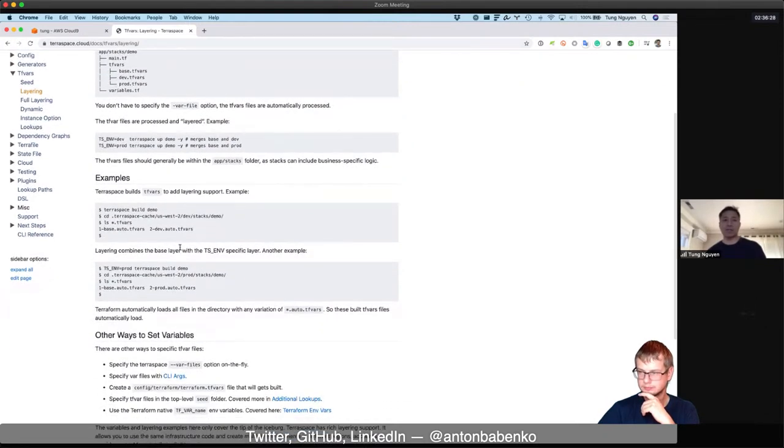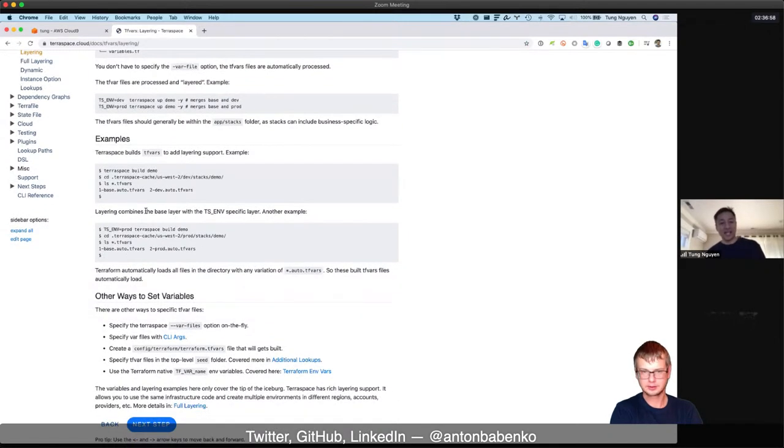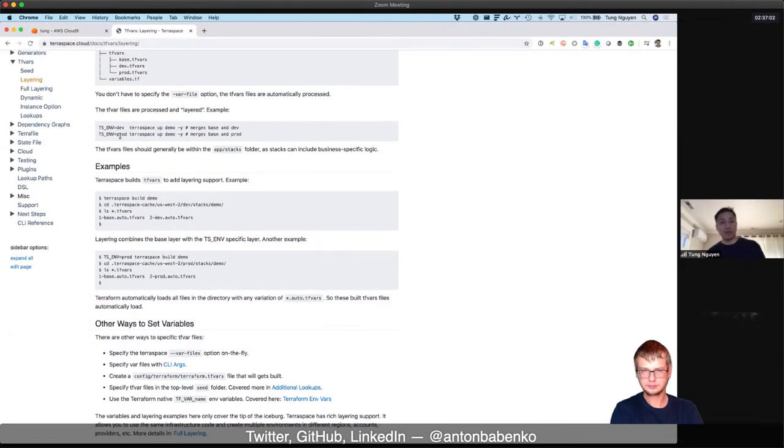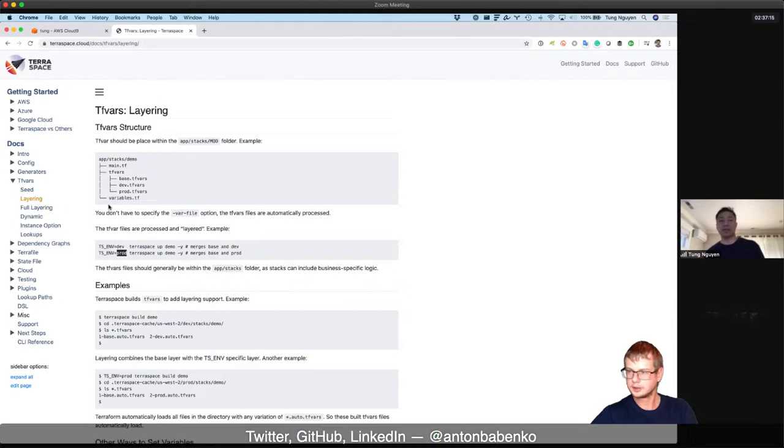And because I think a lot of the people who follow you are pretty well-versed in Terraform, the way it actually works in the details is it just generates auto TFR files. So you see, these auto TFR files, if they exist in the current folder, which is where we're running the terraform apply command, are automatically merged. So I don't do any glue logic here. I'm just leveraging Terraform. I'm like, oh, that's great. I don't have to do more work, right? So this is how it works. You use the exact same code with a different environment to create a different permutation or environment of your infrastructure. Hopefully that answers that question. There's a lot more to layering that I can get into, but it's up to you, Anton. I don't know if that's worth it.